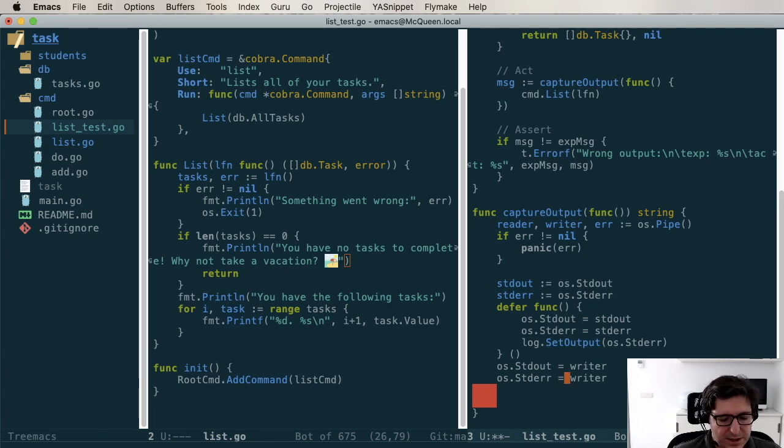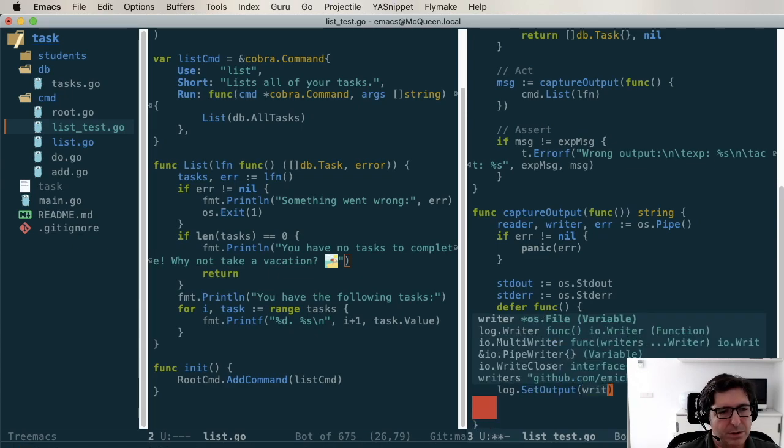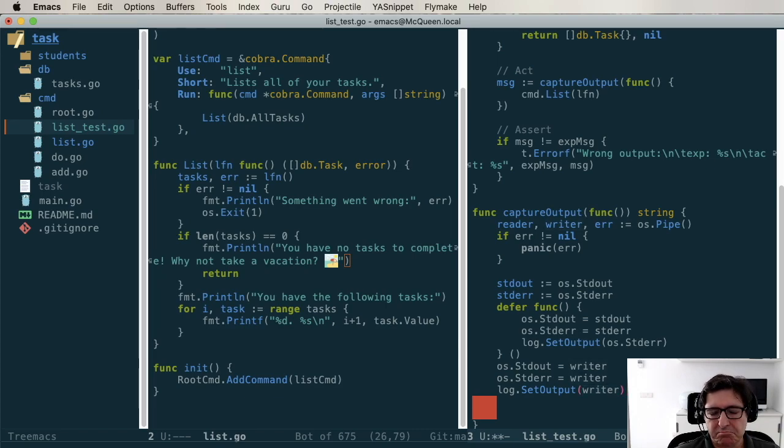And finally, if I have a log, I would like it to be also written to the writer. That's it. Other than that, what I have to do is execute the function now, and instead of writing to the standard output, it will write to my writer. So I will use the reader to retrieve the information that has been written. How do I do that?